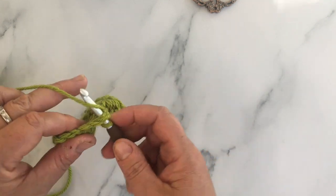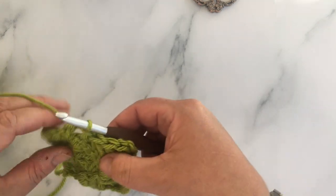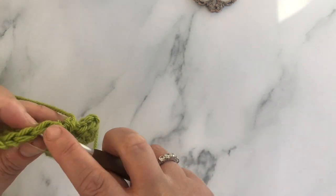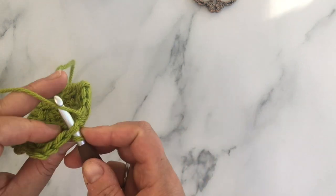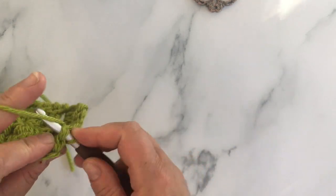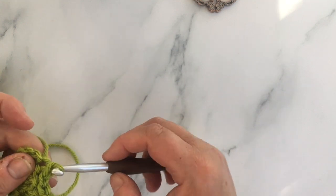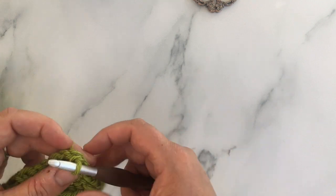So we go through here, grab the yarn, pull back through, and then in order to get a nice edge, and I think this is quite important if you want to get a nice straight edge, if you turn it round, you're going to slip stitch back over to bring your yarn back to the corner. So we're going to go under there, grab, back through, under there, grab it, back through, under there, grab it, back through, and then under there, grab it, pull back through.